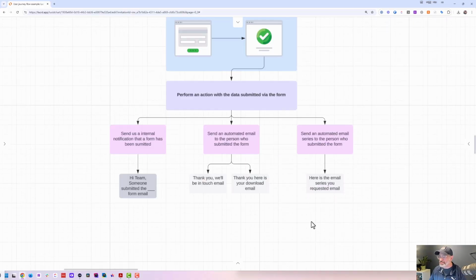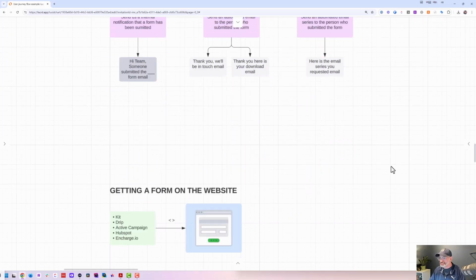It's called automation because all of this happens automatically, in the sense that if someone submits a contact form, I don't want to have to get an email that someone submitted the form, and then I have to go into my email program and send someone an email. Hi, David, thank you so much for submitting the email, blah, blah, blah. Or, thank you, David, here's your download. Oh, where is that link again? So it's called automation because you set these up ahead of time in Kit, in ActiveCampaign, HubSpot, whatever you want. And once this action in the form is submitted, it happens automatically. So that's why it's called marketing automation.